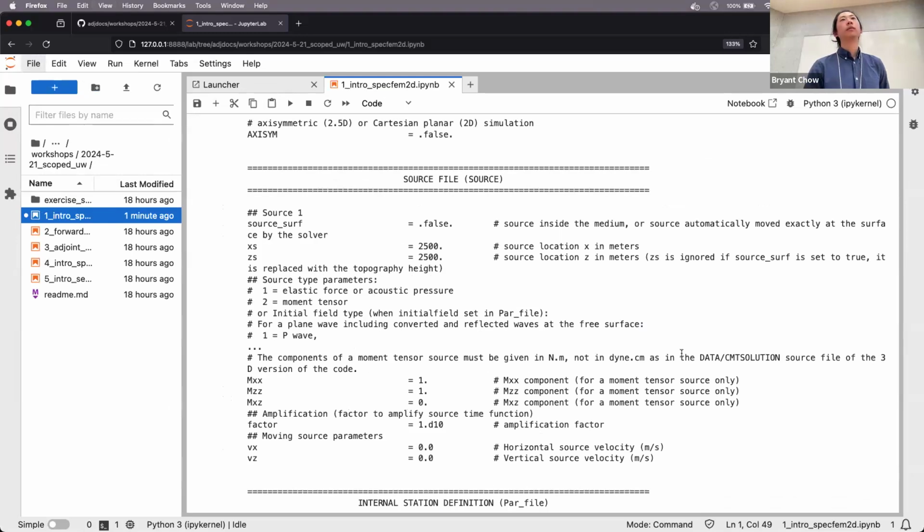I mean, for instance, in the CMT solution file, you put the others as 0, but you need to specify the 6 elements. In this case, you only specify 3. There's only 3 because we're just solving in 2D. The question was what happens to the other 3 moment tensor elements, and they don't exist in 2D. Thank you. Sure. Coffee break, 10 minutes, and then we'll resume with notebook 2.